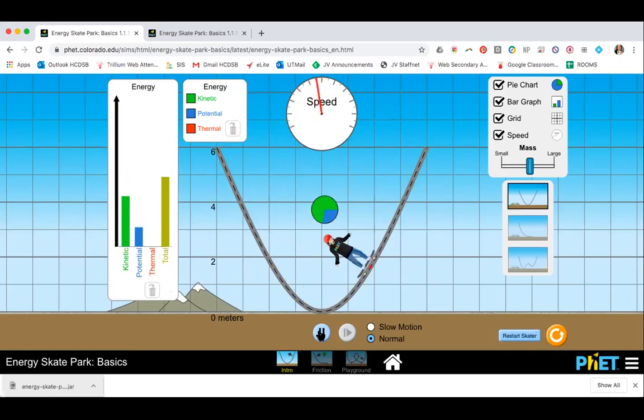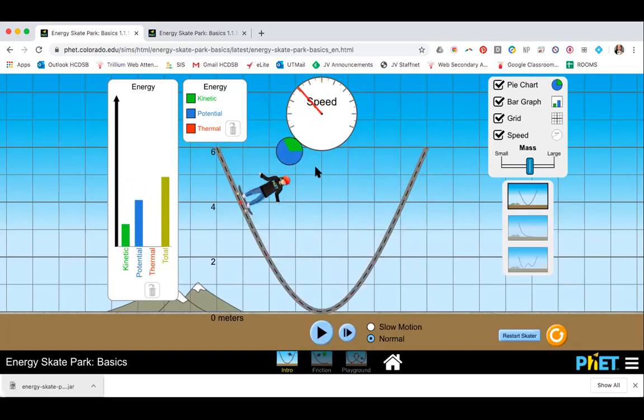So the total amount of energy has not changed. This total amount of energy is just staying there. And the amount was based on how high the original position was. If there's no friction, which there isn't in this simulation, this person will go on and on forever. The total energy here equals the total energy here, equals the total energy here, and it just keeps converting from one form to another, but no energy is lost.